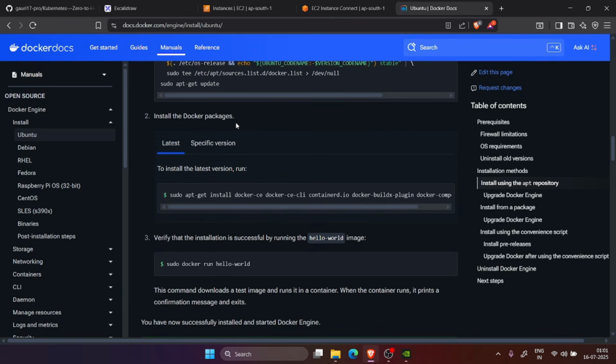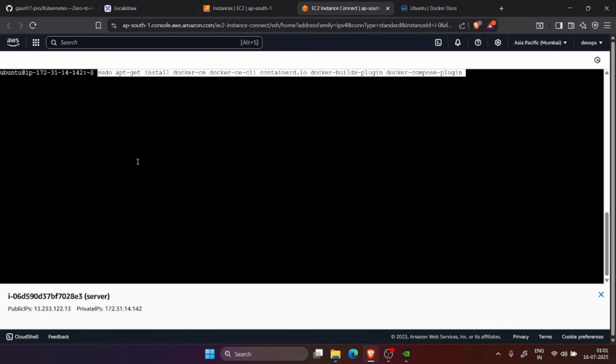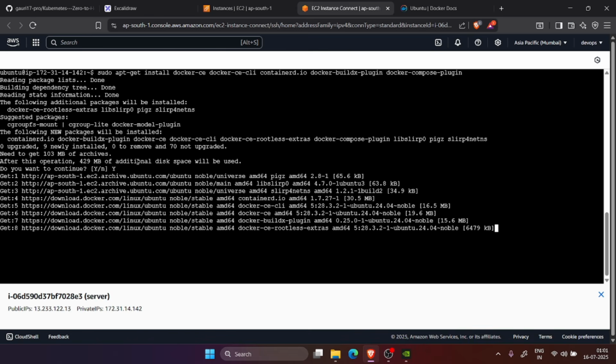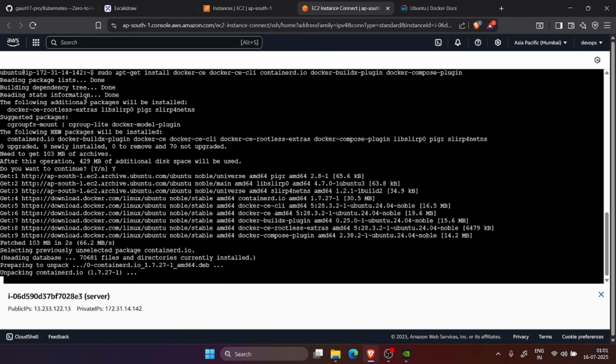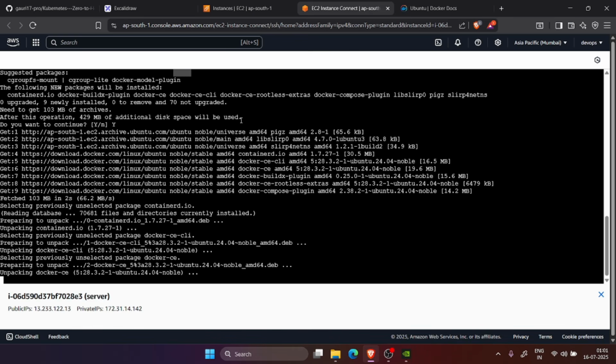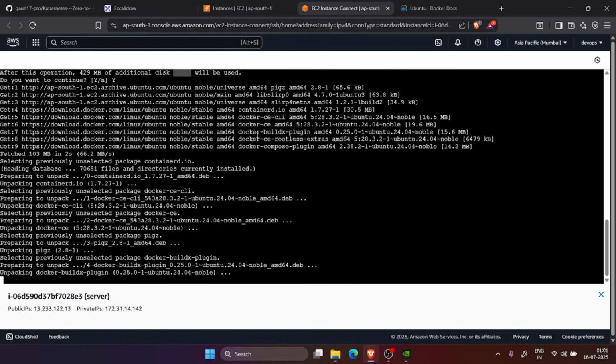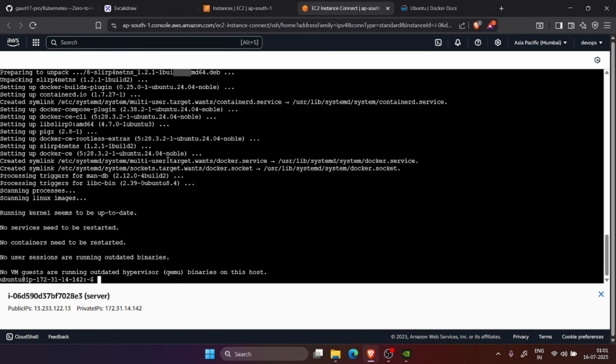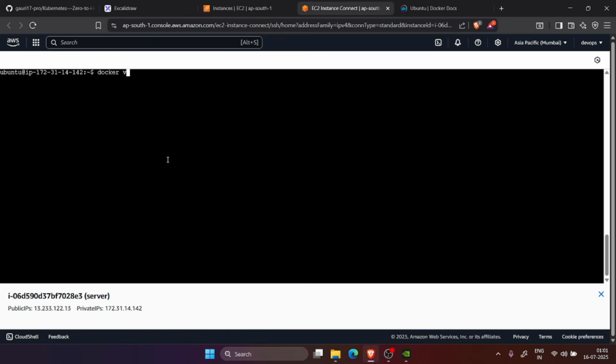Once it's done, we'll be installing the Docker packages. All of these packages will be installed. Now let's check whether it shows.